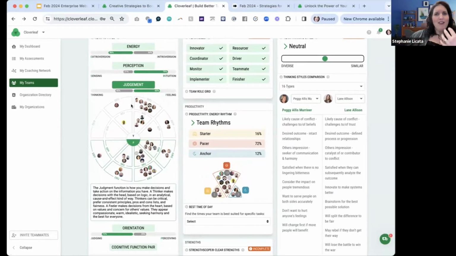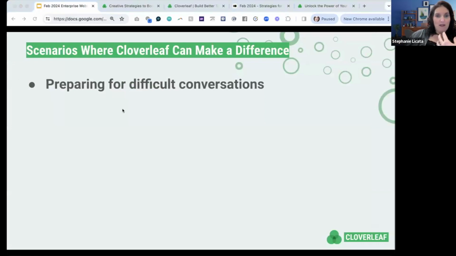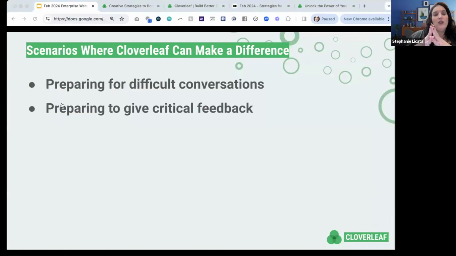So imagine being new to a team and being able to discover this, or preparing for this conversation and being able to customize, right? So there are many different ways that we can prepare for difficult conversations. We can also remind people that we can use Cloverleaf to prepare to give critical feedback.